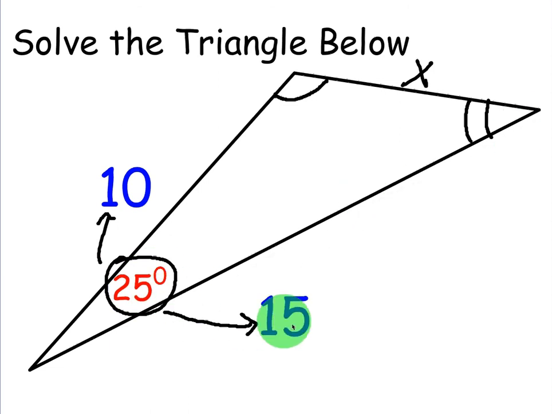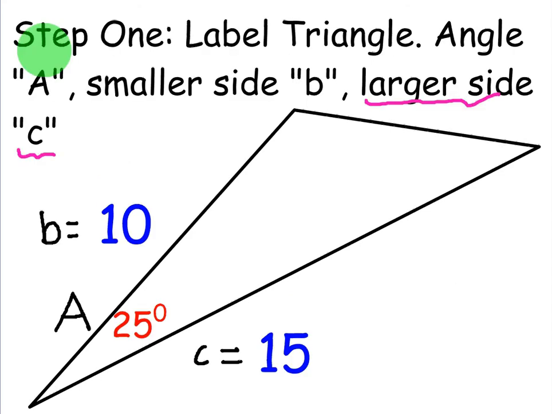Well, you can't use the law of sines because you're not given the angle opposite, you're not given the side opposite 25 degrees. You have to have the side opposite the angle they give you to use the law of sines. So when you're given side, angle, side, you have to use the law of cosines. Fortunately, basically it's just plugging it into a calculator and figuring out what the answer is.